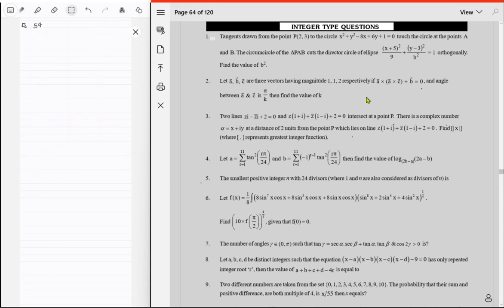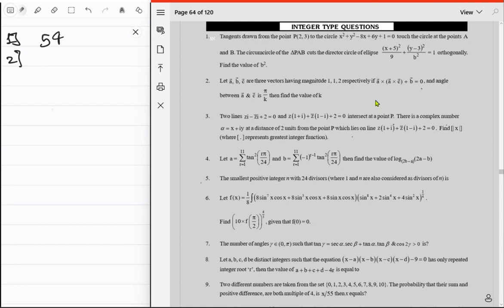I guess this should work out next. So second is like a b three vectors. Okay, magnitudes 1 1 2 respectively. If a cross c plus b vector equal to 0, an angle between a and c is pi upon k, what is the value of k. Okay, basically angle between a and c निकालो, right? Okay, क्या बोल रहा है, a cross c. अच्छा, मैग्नीट्यूड क्या है a b c का 1 1 and 2. Oh, okay, I got it.